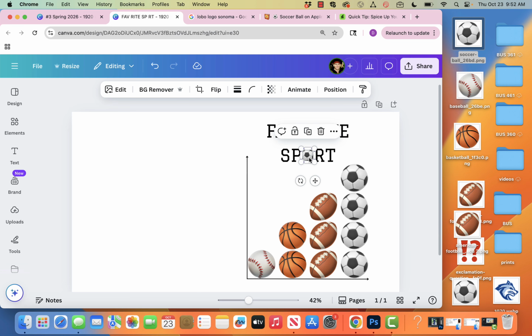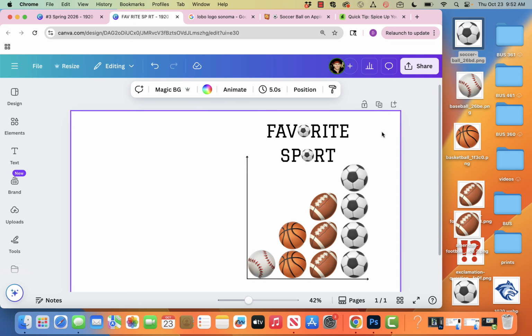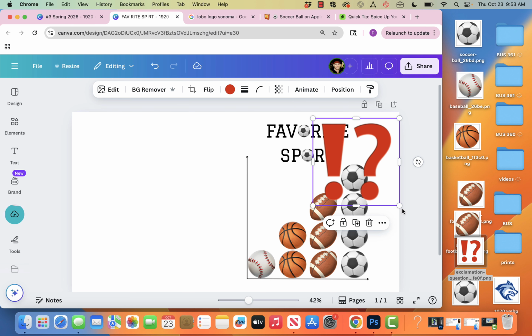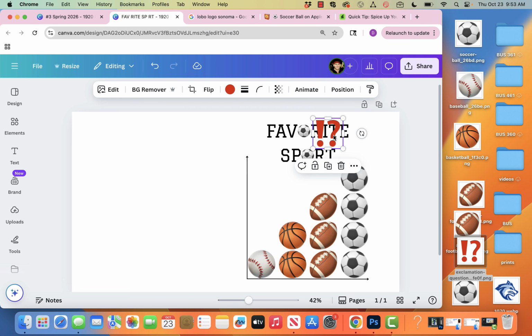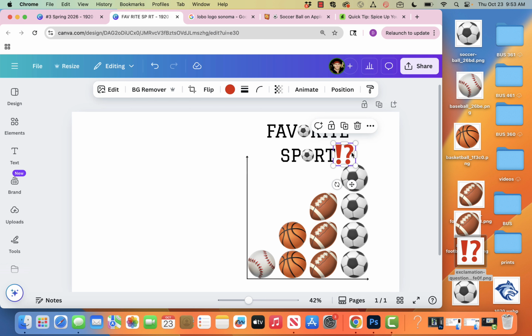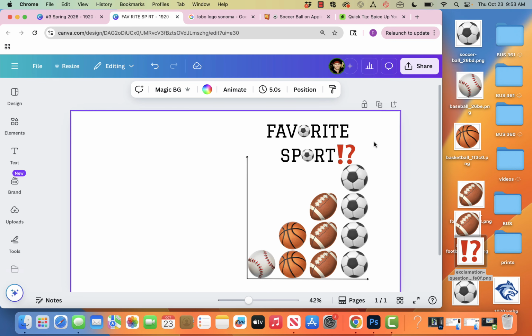All right, looking good. I just need my question marks, exclamation, question mark, and it's way too big, but I'll leave them a little bigger. I don't want it on top of the soccer ball, but all right. Maybe you can also hold Shift and it moves in increments of 10, at least that's the default setting in Photoshop. So Shift right arrow, left arrow moves faster than just right arrow, left arrow.